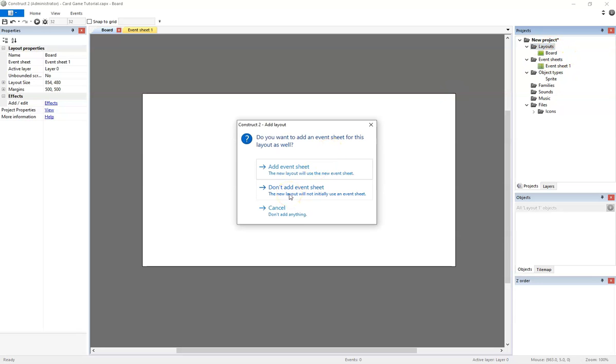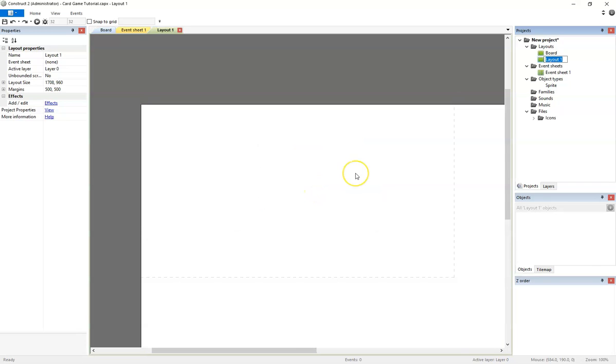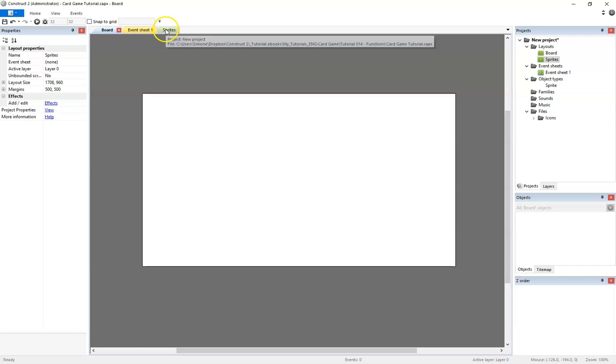I don't create the event sheet, and I will call it sprites. This is just for us to store the sprites that we don't want to see at the beginning of the game, but we want to have anyway in the memory of Construct 2, so it's easy to load all the project. Also, we have to put some sprites here initially if we don't put them on the board.